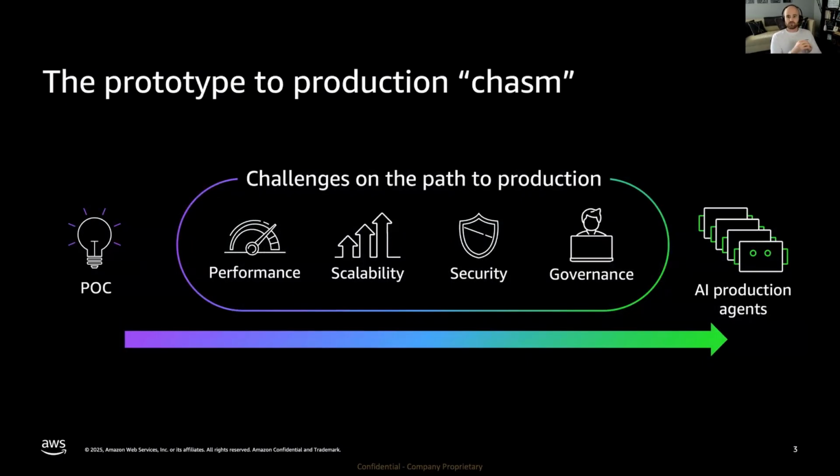So this is something that creates a chasm between this POC or pilot environment and what the large-scale production looks like. So the excitement when this person over the weekend built a solution that saved hundreds of hours of time each month for their customer service reps, and probably reduced the time it takes to process these customer requests from hours down to seconds. That excitement starts to dwindle when more teams start coming in and they say, oh, well, we want to use this tool to run competitive analysis.